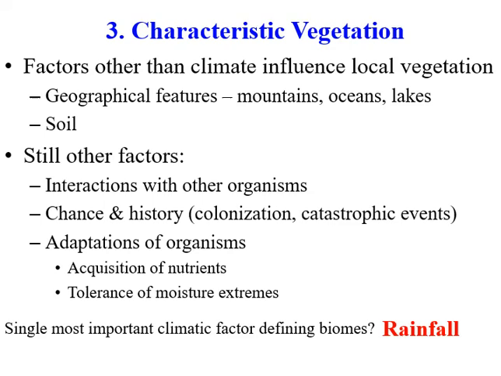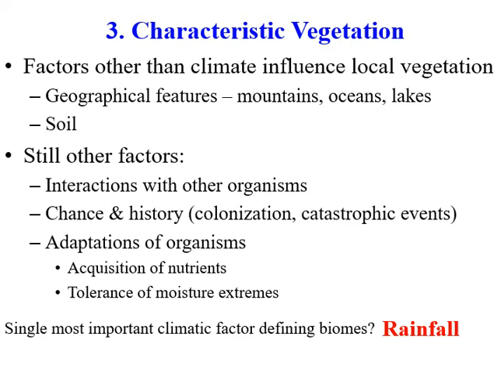And there's still other things that influence what you find there. There's biological features, competition and herbivory, those kind of things. There's also just the evolutionary history, the biogeography of a different species. How did it get there in the first place? What kind of events were related to this, the distribution that you see for different species?